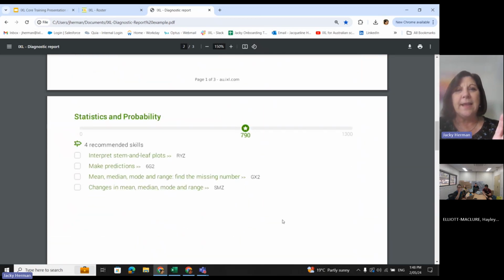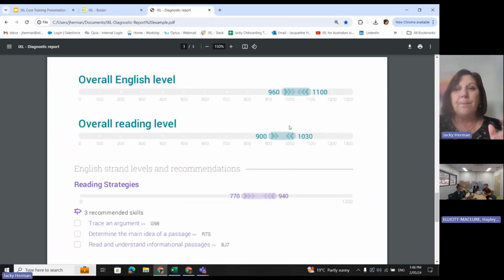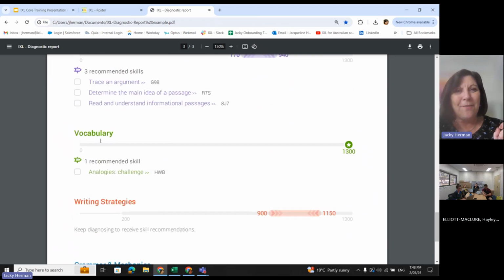Now you can see in English, if I scroll down to the English part, she hasn't completed it yet, but I'm already starting to see good data. So see how it's giving me a range rather than pinpointing because she hasn't done the whole test yet. But it's starting to give me some really interesting information. What I love here is look at vocabulary. She's off the charts. She's amazing with vocabulary.